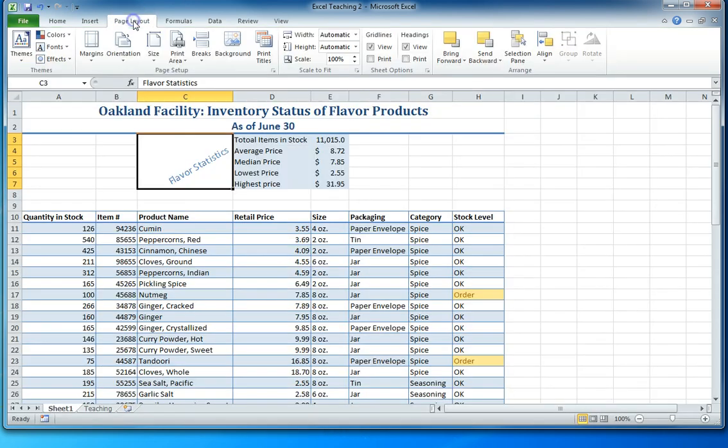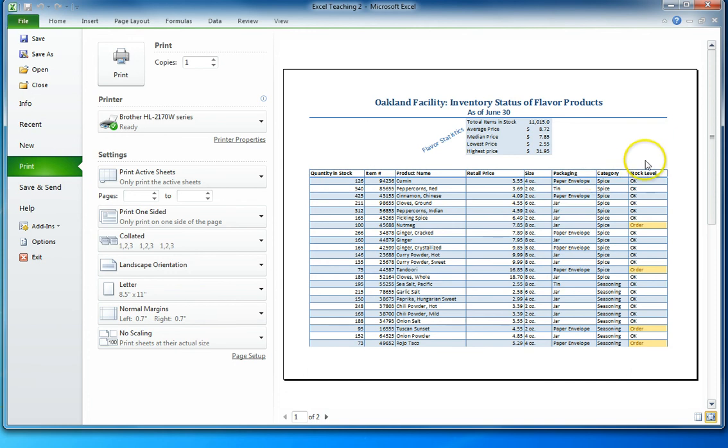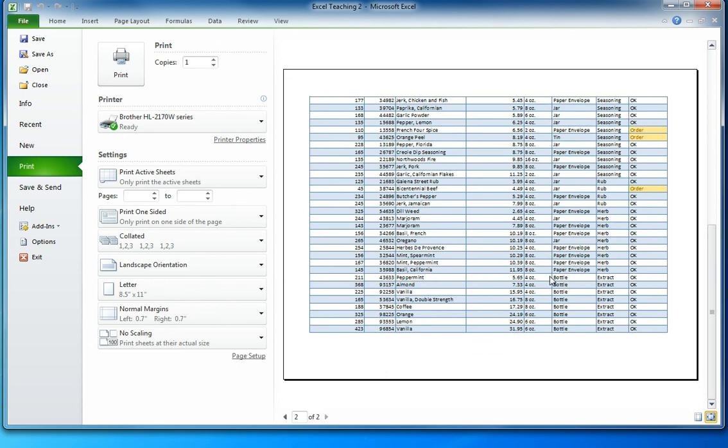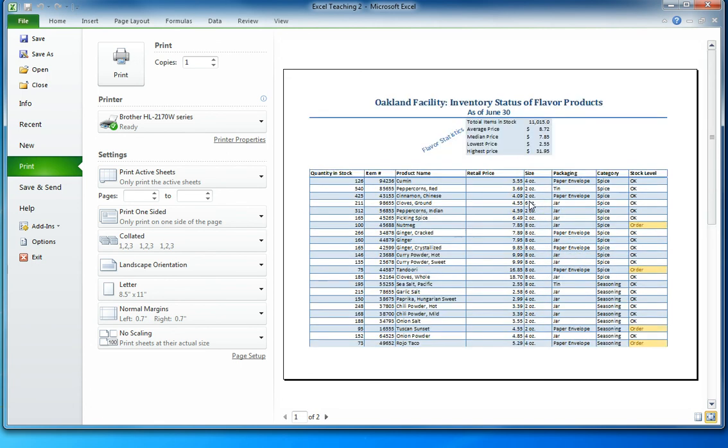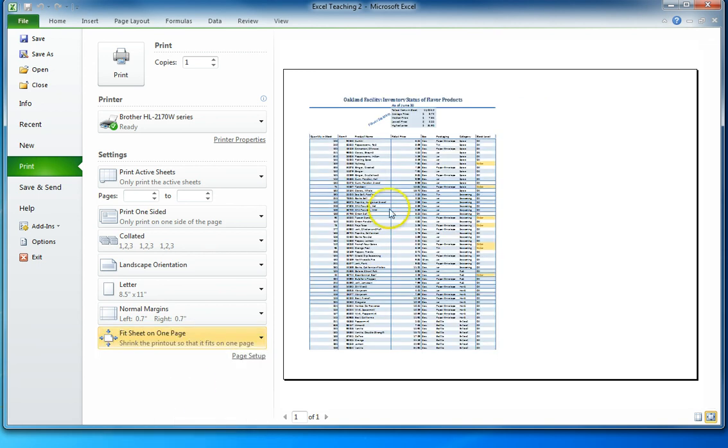So we can go to Page Layout. We can select the orientation, change to Landscape. We can go back to Print Preview again. You can see here we include all the columns, and we only have 2 pages. And also sometimes if we want to print all information on one page, we can choose scaling here. In this situation we don't have scaling, but we can choose Fit Sheet on One Page. We get it very small, but we put everything on one page.